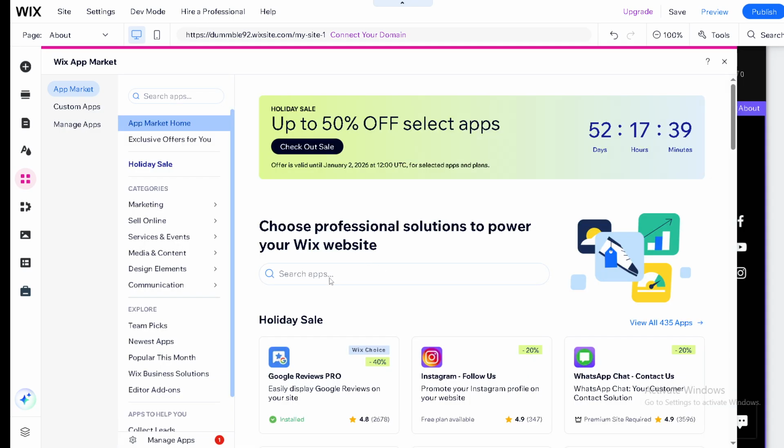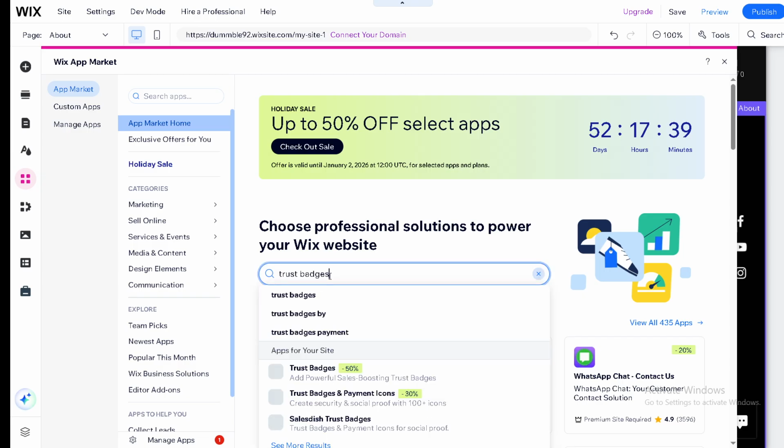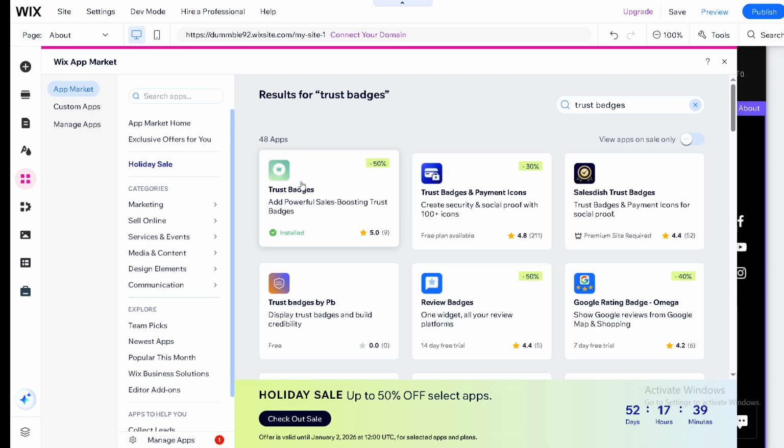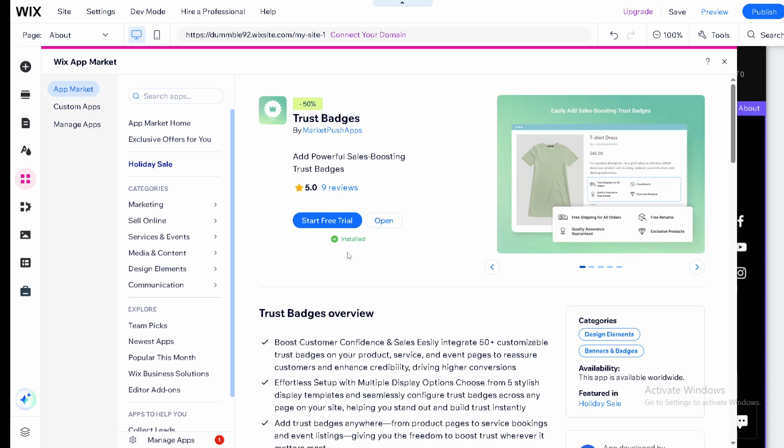Next, you'll find yourself staring at the Wix App Market search bar. Here's where you'll type in Trust Badges. The world of trust badges is quite versatile, so brace yourself for several options to choose from. Not all of them may be suitable or necessary for your website, so try to focus on the popular and free options. These are usually the ones trusted and employed by a multitude of other website creators, so you know you're going down the right path.